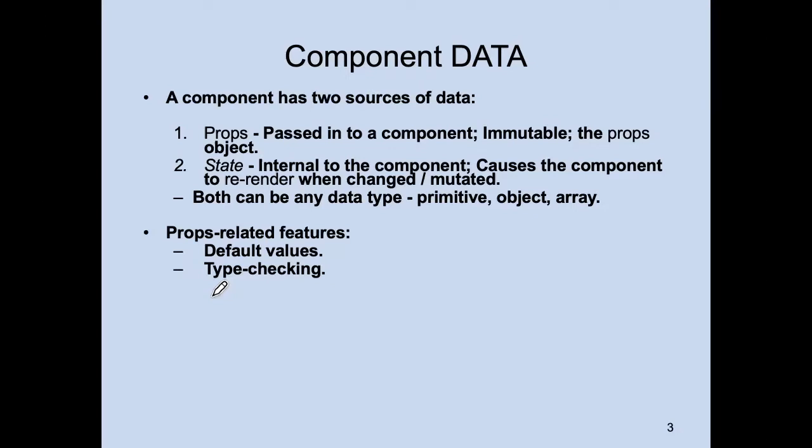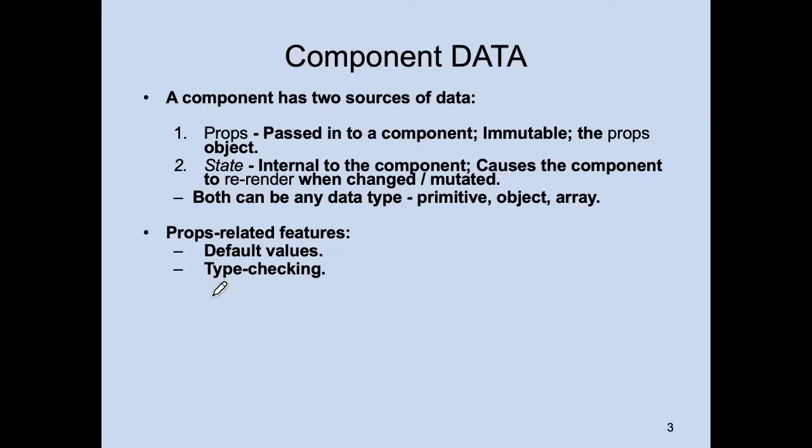In particular, I'm talking about if a component that you develop expects to receive certain props, and for whatever reason somebody that uses your component doesn't pass in some of those props, is it possible for our component to assign some default value to the props so that at least it has some value and the component doesn't crash as a result? And we'll see how to do that programmatically. It's not very clean syntax, but we'll see how to do it anyway.